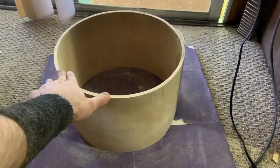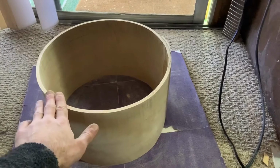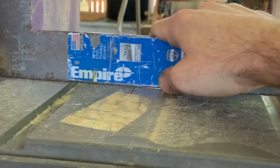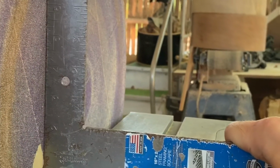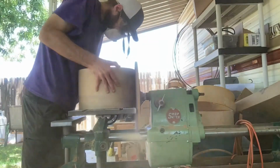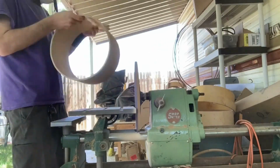Just to double check and make sure it's flat and will be exactly 90 degrees to the sanding disc, I double check it here on this wet sanded granite slab. With the table back on the Shopsmith here, I just make sure that it is exactly 90 degrees to the sanding disc. And then we sand the outer scarf joint. And that is the rough shaping of the outer scarf joint. It will be cleaned up on the lathe.